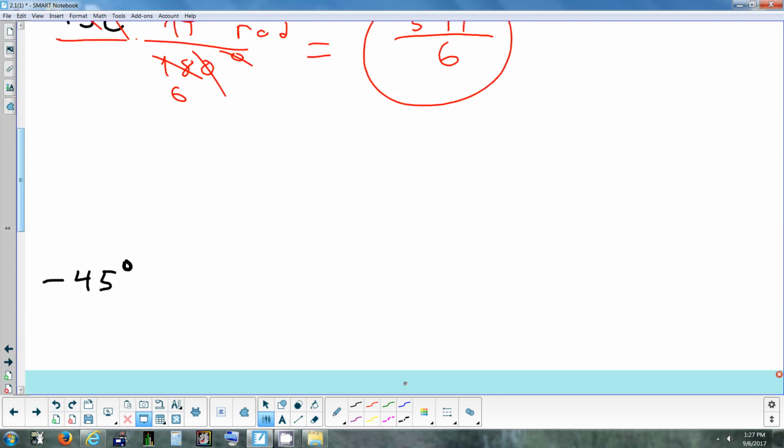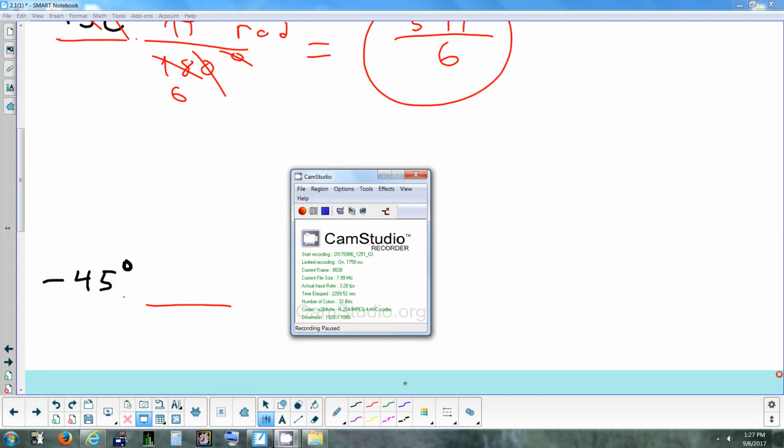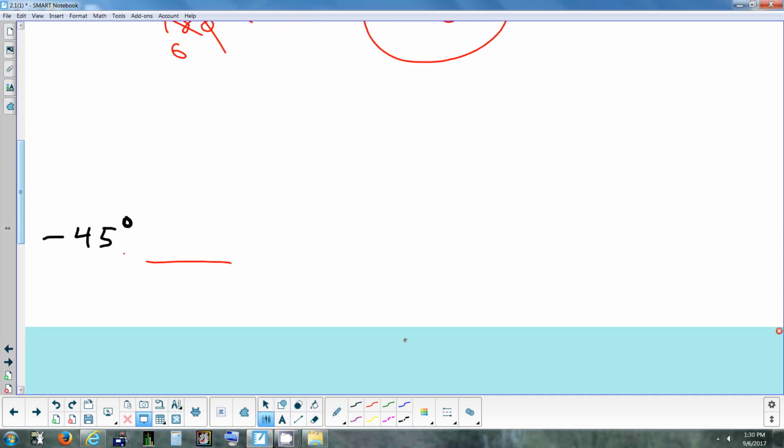A negative angle would work the same way. Why don't you try that one? The only thing that's different about a negative angle is do the whole problem, and then when you're done, throw a negative in the front. That's the only thing that changes. Okay, so as I walked around, things looked pretty good. Again, degrees on the bottom, 180, pi. In fact, this time I wanted you to get used to not seeing RAD anymore, because if you wrote it, that's fine. You can continue to write it. It's just on a test, you probably won't see it.